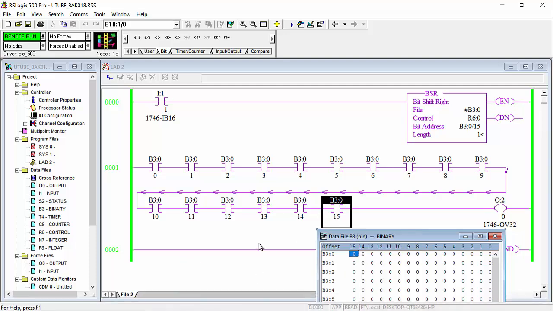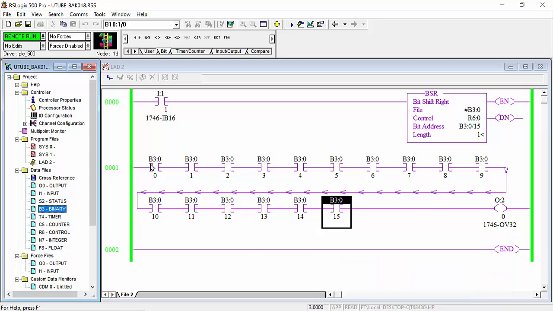So it's very simple and very easy, but when you're making the logic, you can choose the left direction or right direction, and this is your bit address and this is your file address. Any file you can choose, B3:0 or B3:1, or you can input an address physically from the internal or external inputs of the PLC.